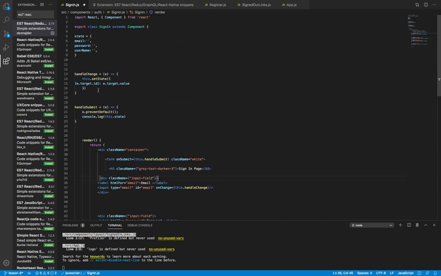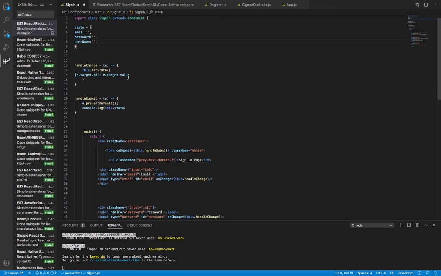So it's a state, these are the functions, arrow functions. This means e.target.id, so the ID is email, so that means email. Set the state for email to the value that we find in the input field. So whatever we put in the input field, so this is how you relate. So this email will be there, or if it's in the password, it'll be there, and then it will update it with what you put in the input field to update the state here. I hope that is clear.